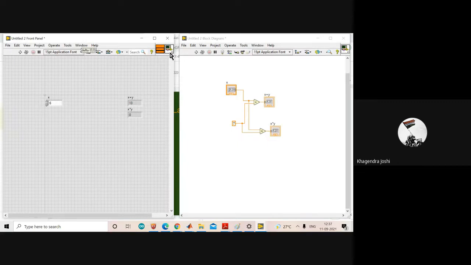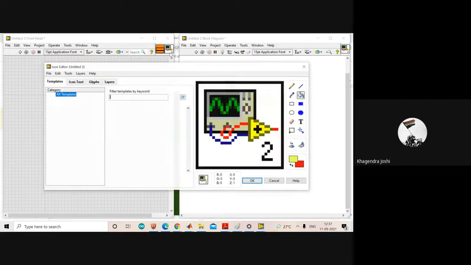What is my second task? Double click on the diagram of some oscilloscope or something which you can see there on the screen, right top, and there you can edit your icon design, right? So let me show you how you have to do that.